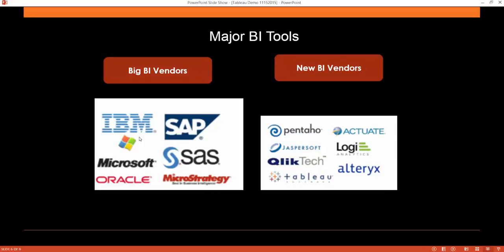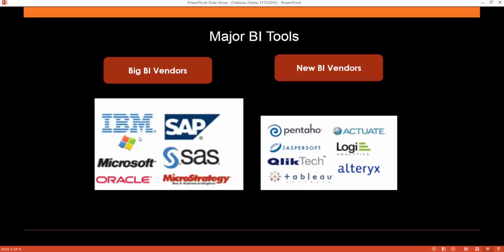Out of all the BI tools, I can divide them into two major areas: the traditional BI vendors and the new BI vendors. In the traditional, I have IBM Cognos, Microsoft SSAS, Oracle, SAP, SAS, MicroStrategy. In the new ones, I have Pentaho, Actuate, Logi Analytics, QlikTech, Jaspersoft, Tableau.